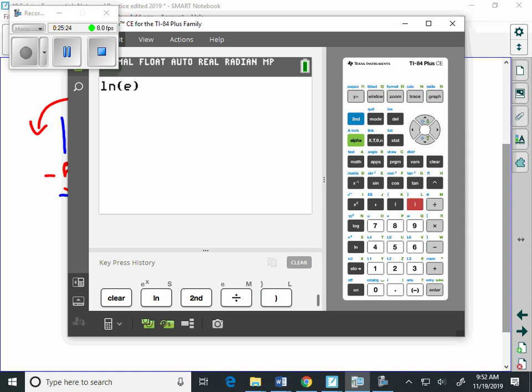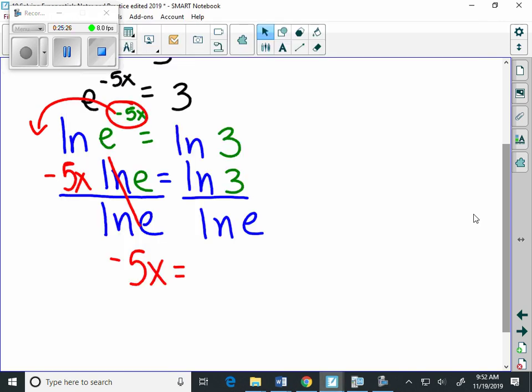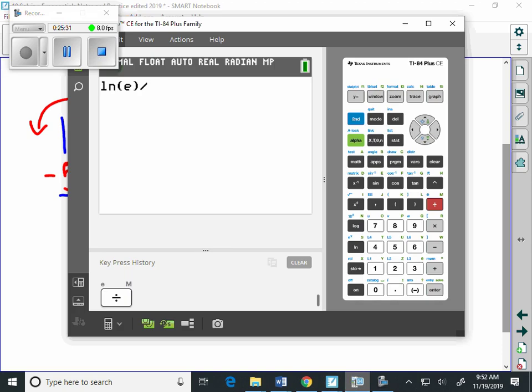Divided by, and I typed it in wrong, so let's try that one more time. So natural log of 3, close the parentheses, divided by natural log of e. Again, I'm going to go second in division bar, just to use a plain e. But if you've got an exponent, make it an exponent of 1. And it gives us that number here. 1.098 is what I'm going to write down.